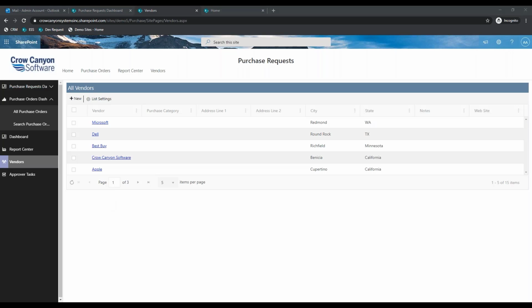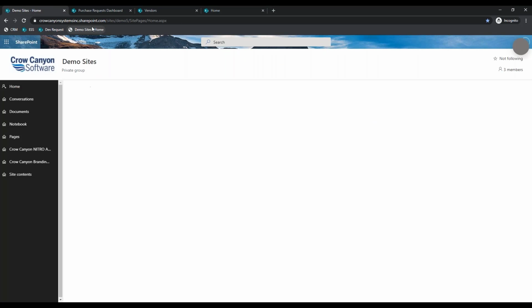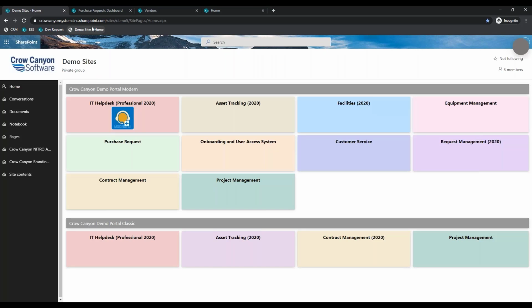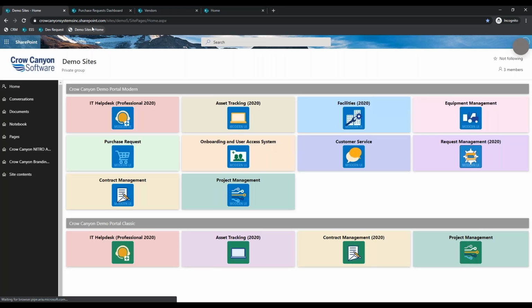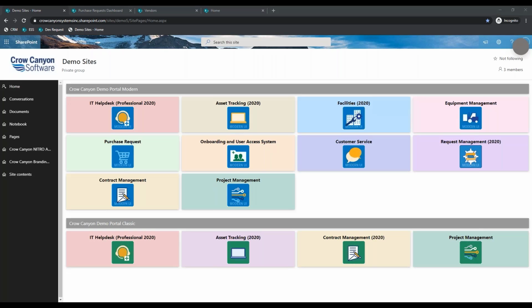There is a lot that goes into this. My spiel on this is that when you look at some of our tools, some of them fall into that application category, right? An IT help desk, let's say. An IT help desk is kind of defined: I want to submit and track tickets, right? I think, in my humble opinion, purchase requests and even onboarding are a little bit more of a solution, right? Because no two companies are alike.